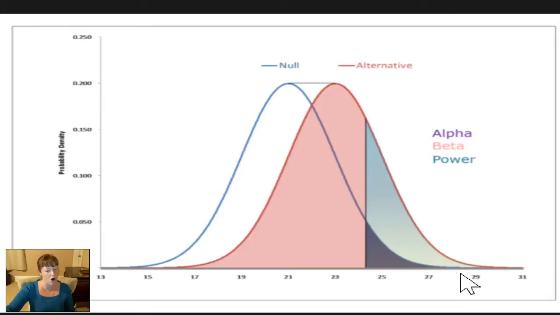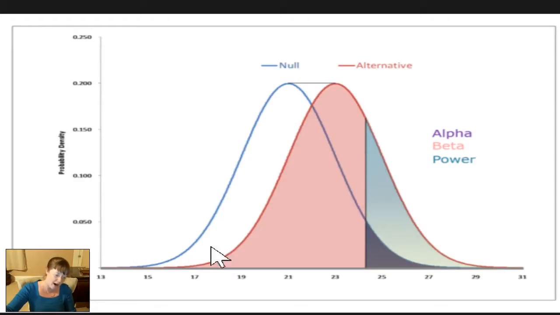This area here is called power. And everything over here, we're going to reject the null hypothesis, which is what we want to do. We're rejecting the blue distribution so we can go with the red distribution. And if we get a 25, a 27, a 29, we'll in fact do that. We'll be rejecting the null and we'll be happy because we want to go with the alternative. And so anything over here, we're going to be rejecting the null and being, yay, happy, happy, happy, right? And so we call this area power.